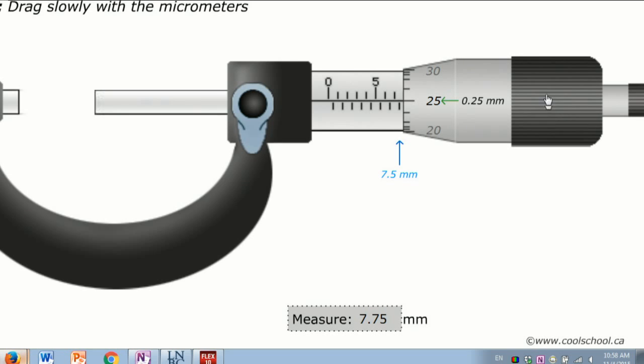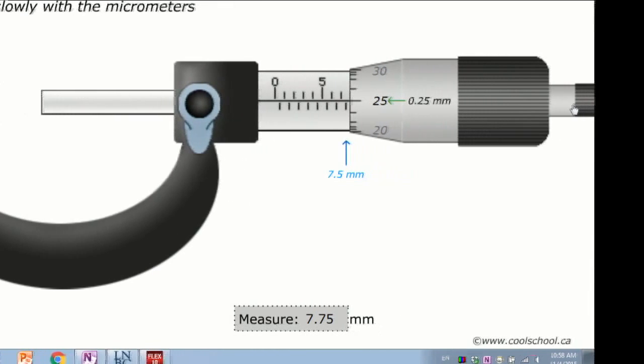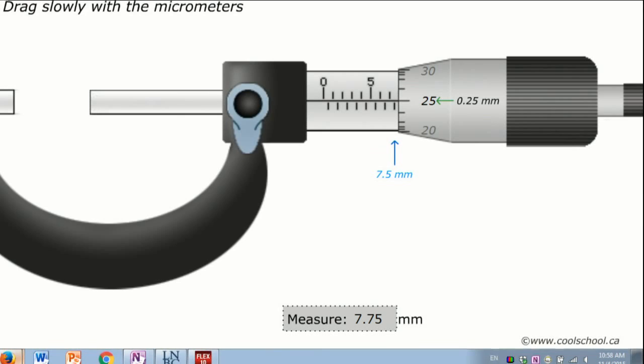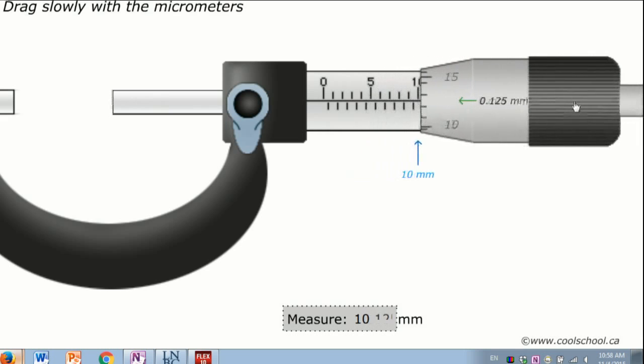You have this big one, it's called like the coarse adjustment, and then you have a fine adjustment on the end. The most important thing would be to just recognize that this micrometer is measuring very, very small things. So each one of these dashes is 0.5. And your micrometer actually might be a little bit different than this, but that's just kind of the way this one worked. So I don't know, let's look at another example here.